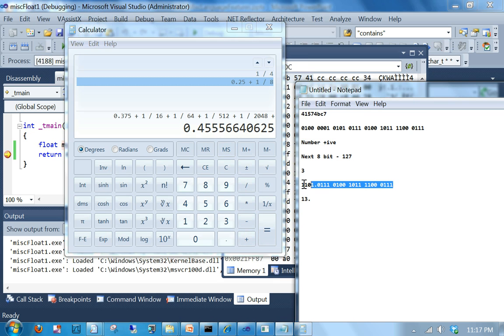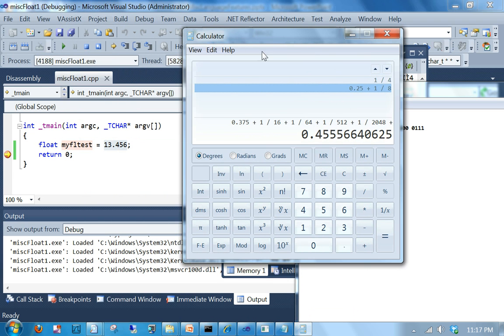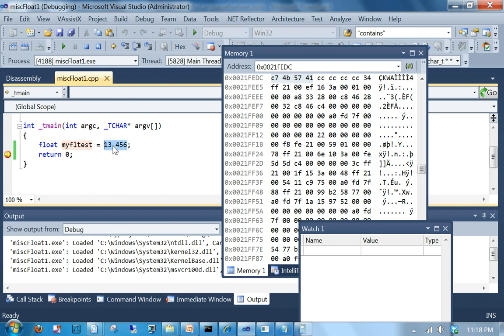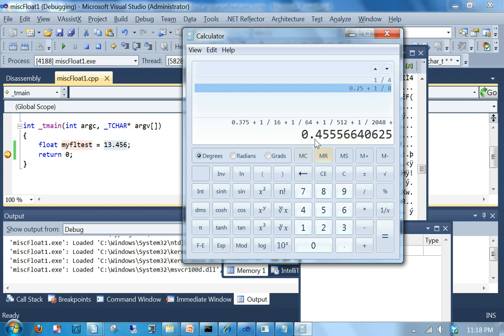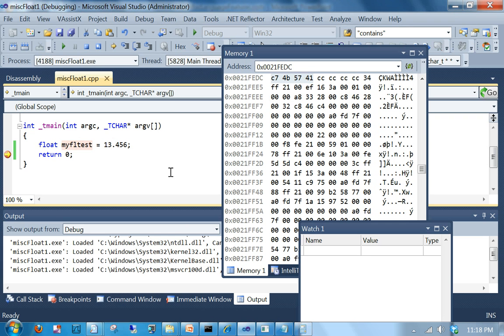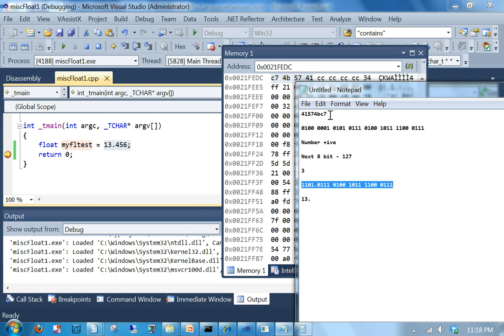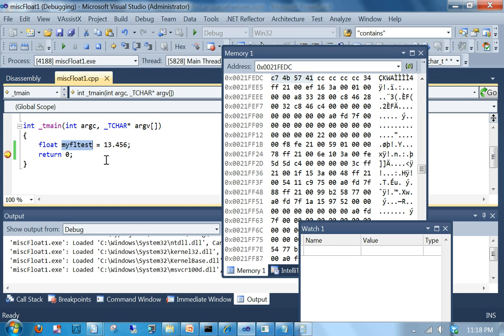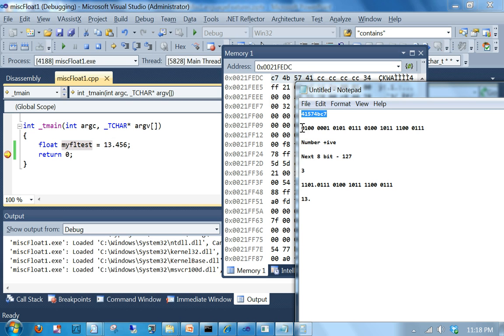If you continue adding like this, you will get more and more close to this particular value. You can continue doing that until you get a closer value. So I'm stopping here. All my motive is to show you how this calculation works. Once again I'm repeating. This is the binary value which is stored in this variable. This is the exact binary representation. This is the hex representation we got from the memory window.